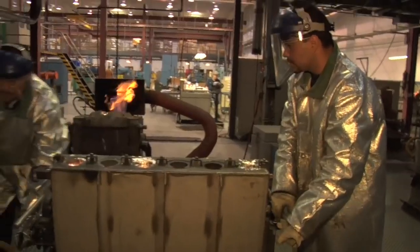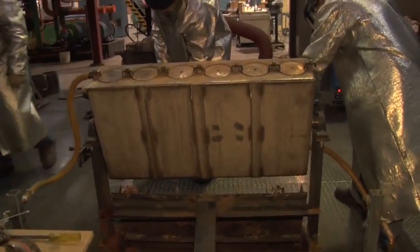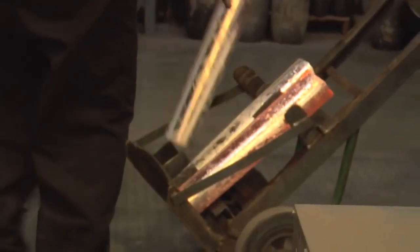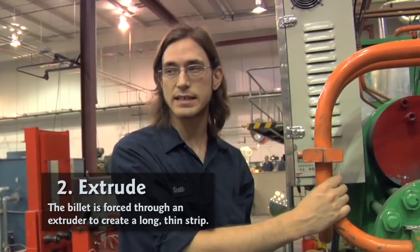For a good pour, just make sure the heat level's good. That way it's not too cold. It can't be too hot either, because if it's too cold or too hot, it won't pour well. One of those billets is approximately 810 ounces.